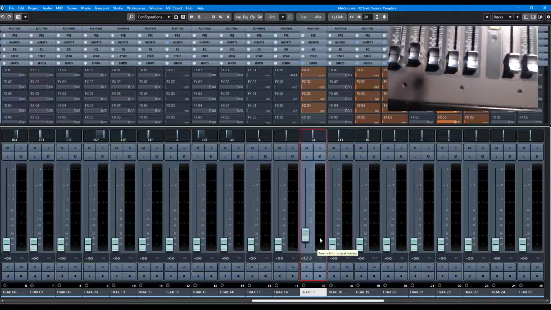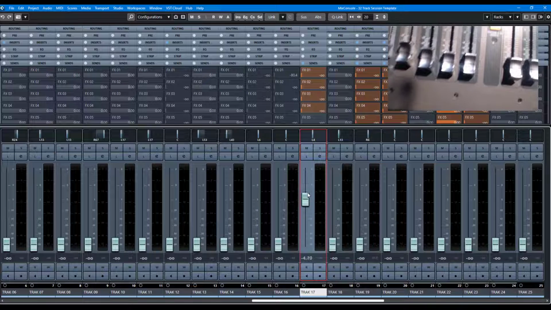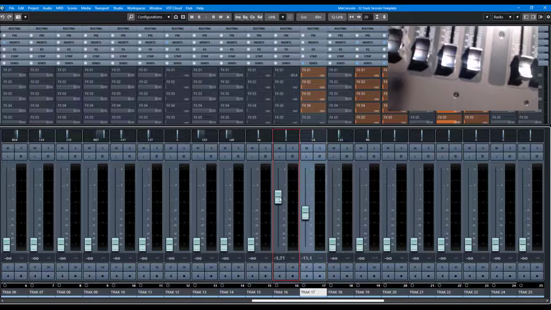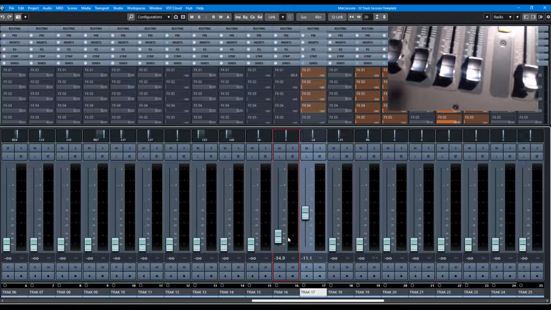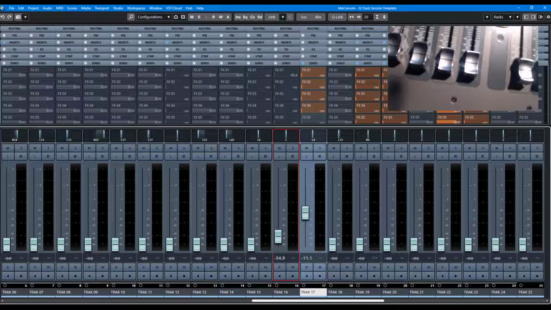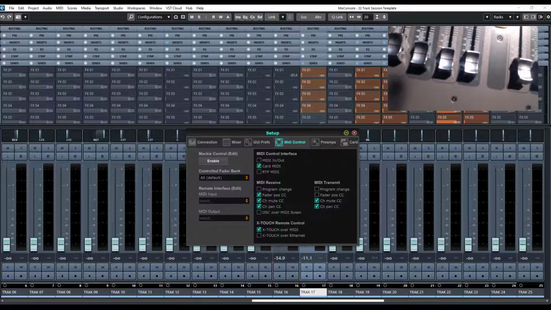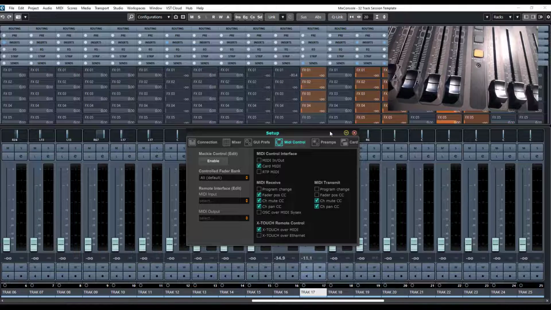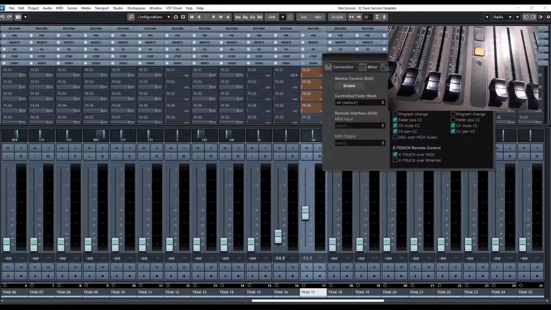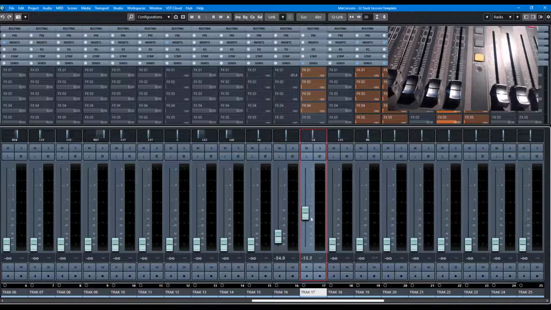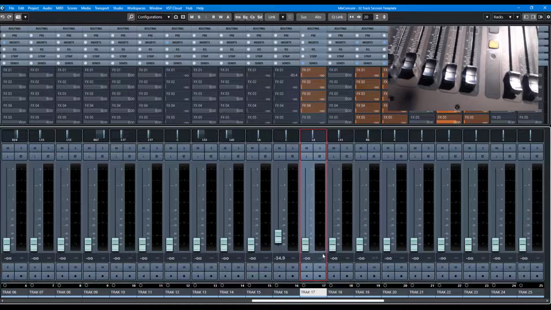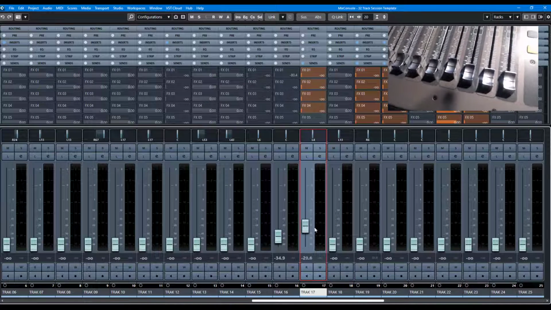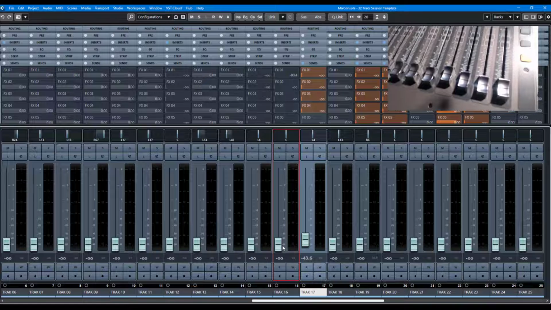The fader is not being sent back to the mixer, even though I have it turned on to do so. I got the fader set to receive, but it's not coming back at all to the mixer. And that's what they got to work on. Okay. And of course, the fighting faders.